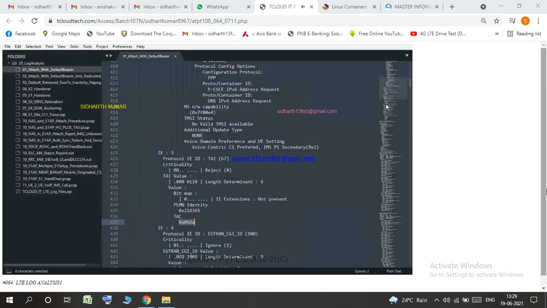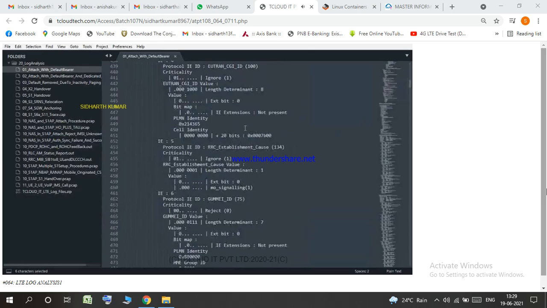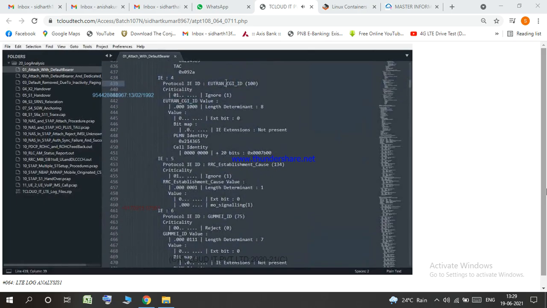And then we have the E-UTRAN cell ID. The next, fourth IE is the E-UTRAN cell ID. So the PLMN ID is followed by the cell ID. Every cell ID is extended with your eNodeB ID. Up to this point it is the eNodeB ID, and this 00 is your cell ID.